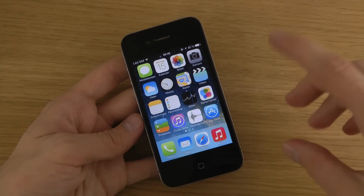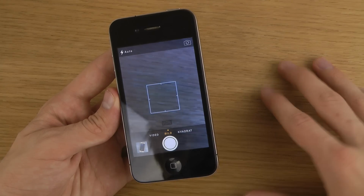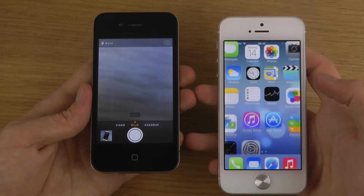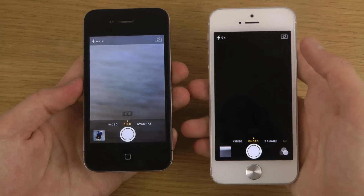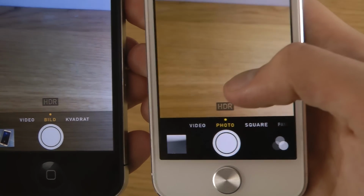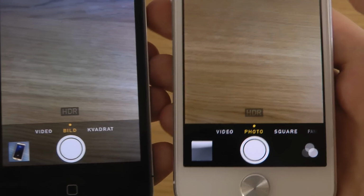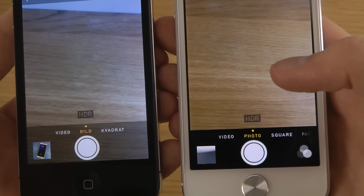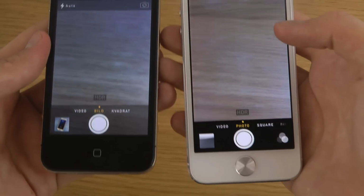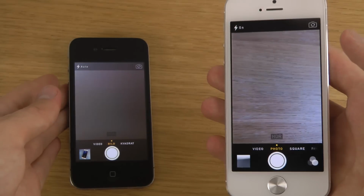No, actually the camera app is a little bit different, and we can just go over it if we just fire it up over here. If you take a close look at it compared to my iPhone 5 here, we can see a quick difference, which is pretty interesting. It looks a little bit different here, where it's kind of transparent on the iPhone 4, which I'm not quite sure why it's not on the iPhone 5. That's a little bit random.